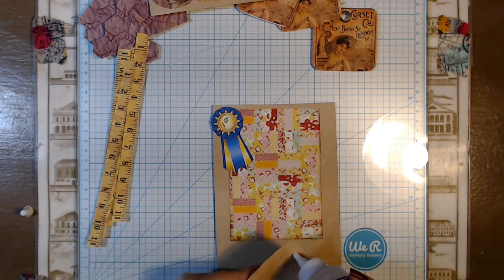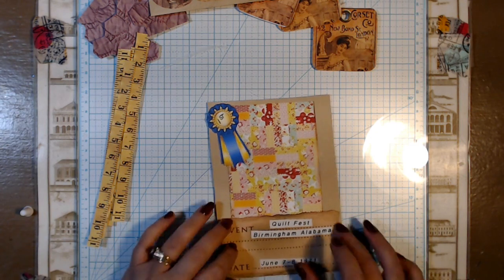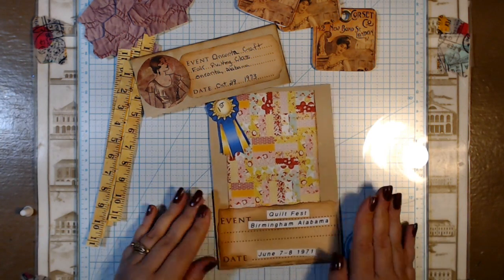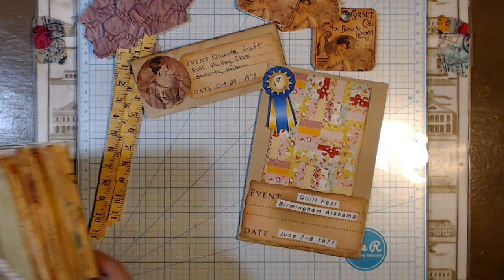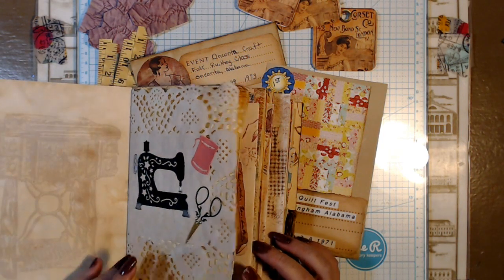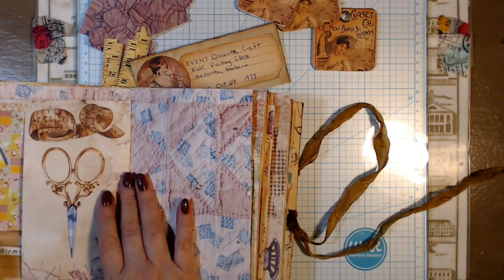This could very easily have been left a pocket rather than a card, but I didn't want to add any more bulk by adding another pocket. So this is just going to be the event information. This little event ticket came in the kit — the ones in the kit came this size but I blew them up to the bigger size, and then I just cut them out jagged. It's a picture of her quilt first prize. There's an envelope and it goes in this envelope, like that, and then that just folds down. We can put a paper clip on it if we want.